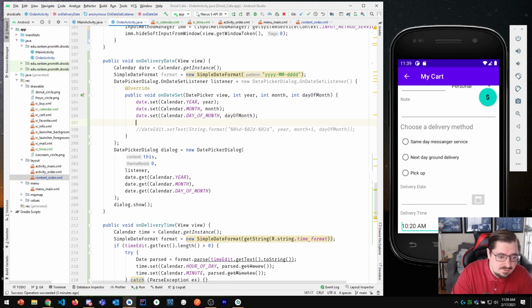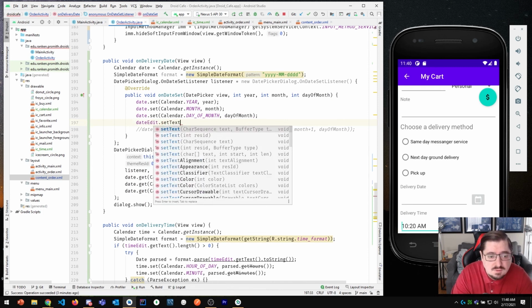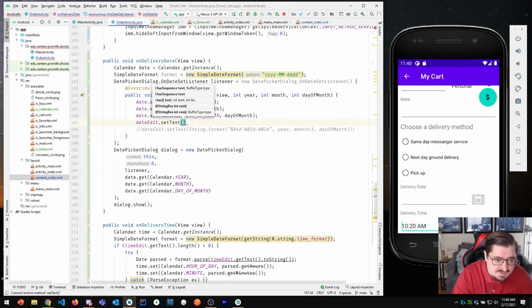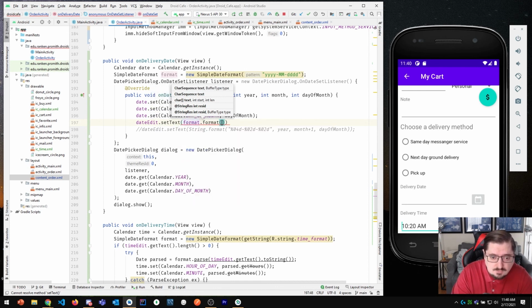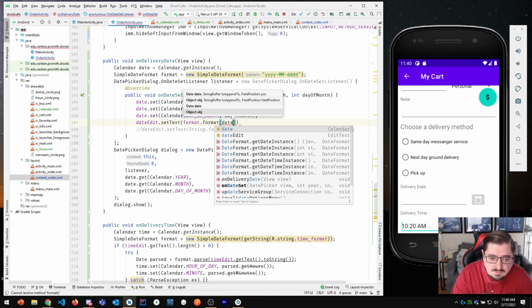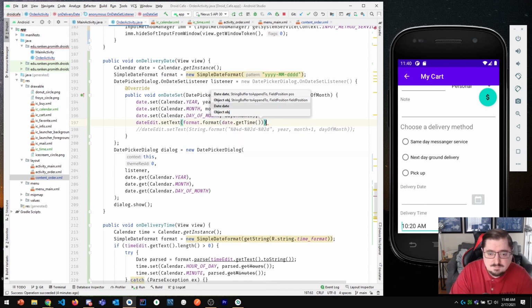And then finally I can actually format it and show that text. So we're going to say dateEdit.setText, and we're going to set that using the date object that we have there. So format, and this is going to be date.getTime.